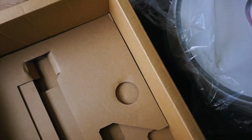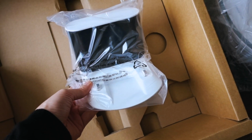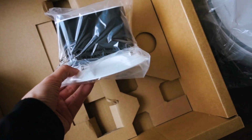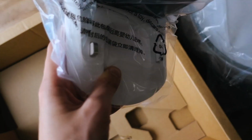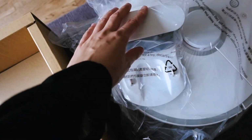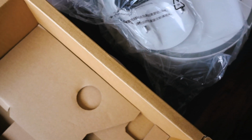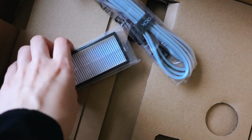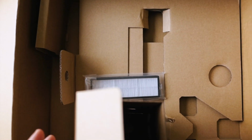Okay, this is pretty heavy. Here is the charging station. It looks pretty much exactly the same, just in white, as my robotic vacuum by Mamibot. This is, I believe, Xiaomi? Not sure how to pronounce it. But the Roborock, I think it's created by the scooter brand Xiaomi. Here we got a filter and also, I guess, the charging cable to connect the charger to the wall outlet. So that's pretty much it.